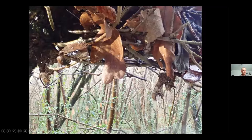So this is the middle of winter, and they found this bit of an oak tree where the dead oak leaves have not fallen off, or they've got stuck amongst a conglomeration of twigs there. And really, they're very difficult to see. It amazes me, actually, how they work out where to go, because they must find their overwintering place really before all the leaves are off the oak tree. So there must be plenty of other leaves on the tree that are going to fall off, or maybe they just move around a little bit. But there we are, quite a good find that.